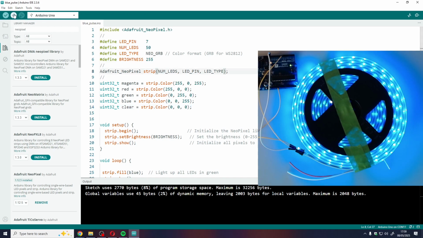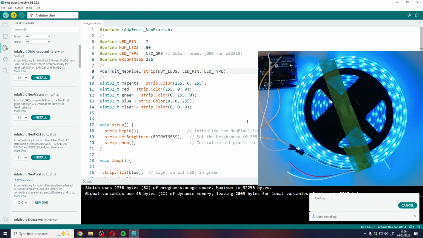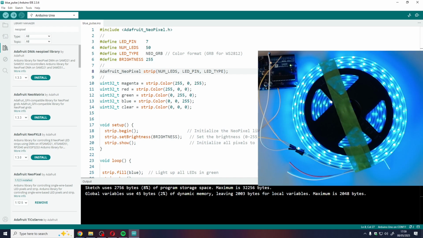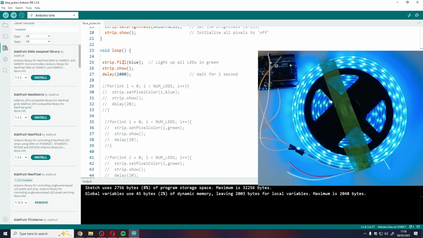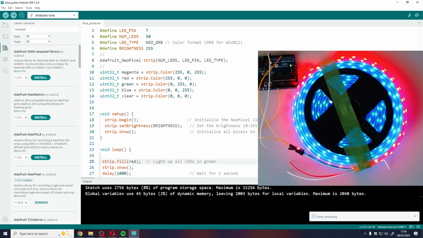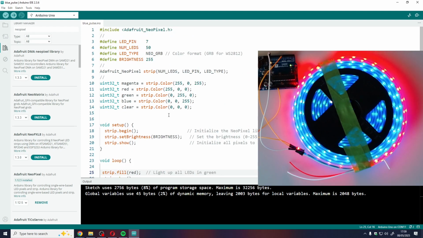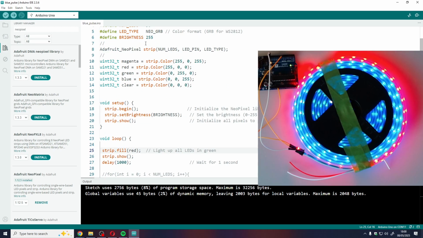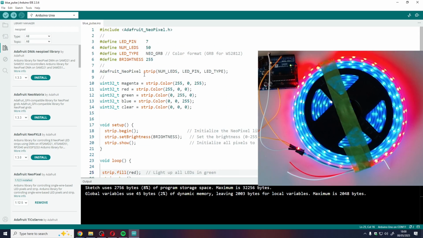And if I just run 50, you'll see now, when I run this, the ones we're telling to go blue have gone blue, but the rest have remembered their state. I can show you this by changing this to red. You can see now that some of them have gone red, but the other 270 have stayed blue. The way you can reset it is by unplugging it. I haven't quite found a better way yet, apart from clearing them and then reinitializing the object. But for now, we will just work with 50 of them.